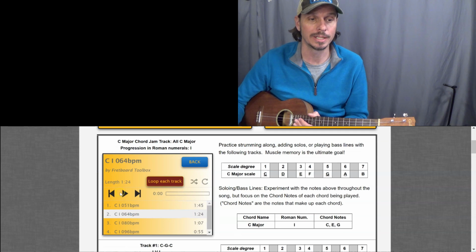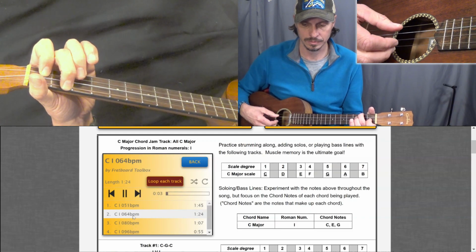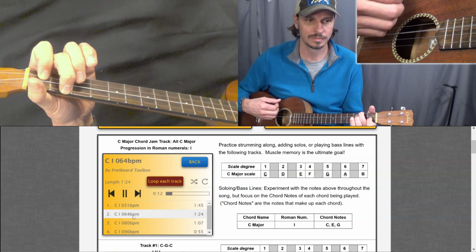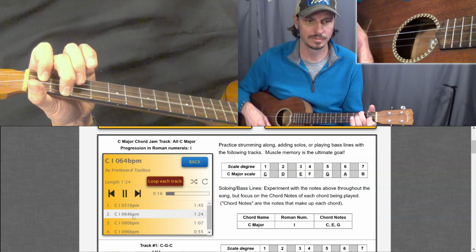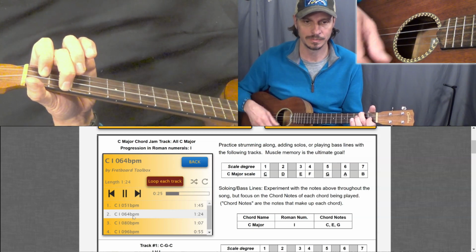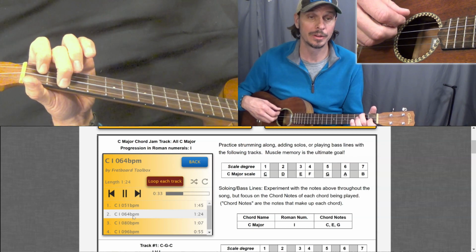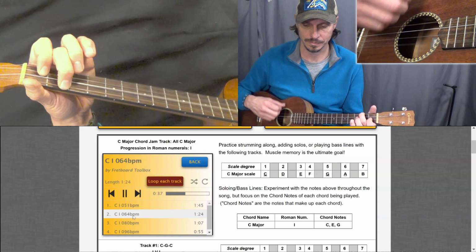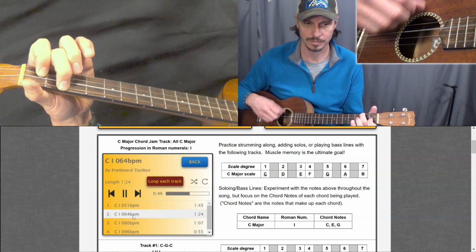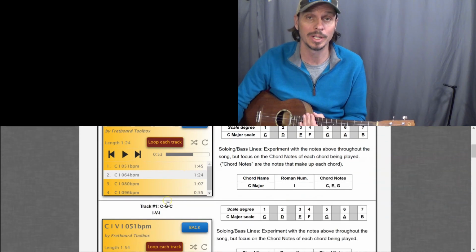Okay, the very first jam track is just me playing C major on guitar. If we use that note, down, up, it would look like this: down, note, down, up. Or if we use the second pattern, it would be down, down, down, up. And then the third pattern, down, down, up, down, up. So that's 3 different ways to play just the C major chord.